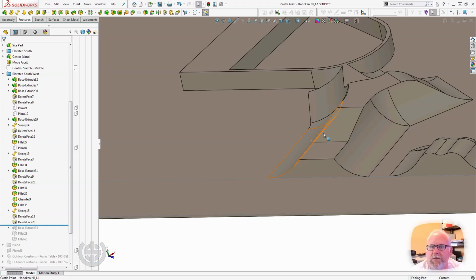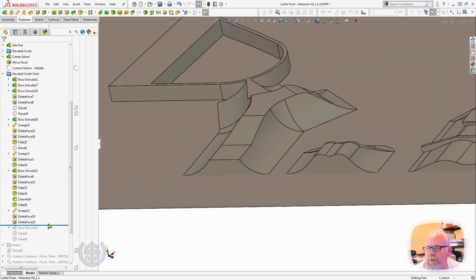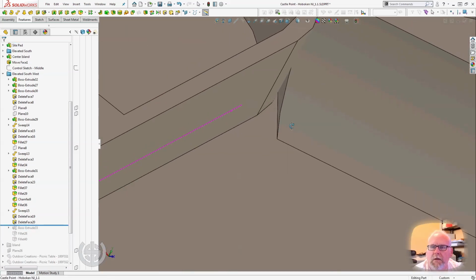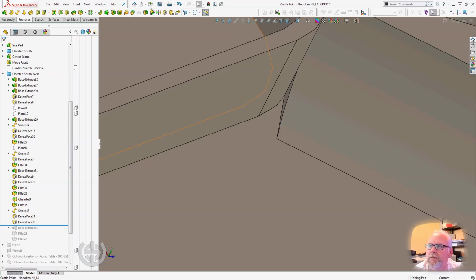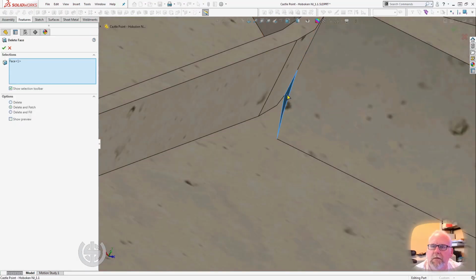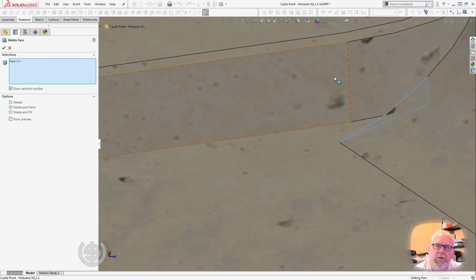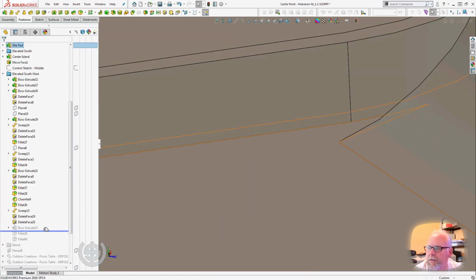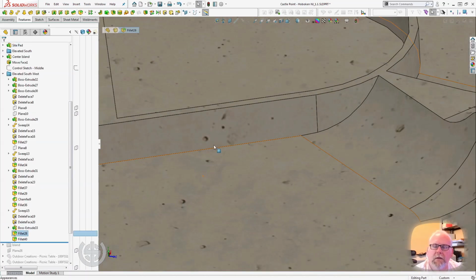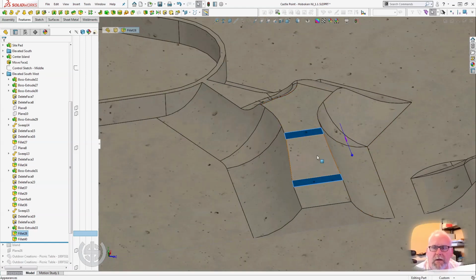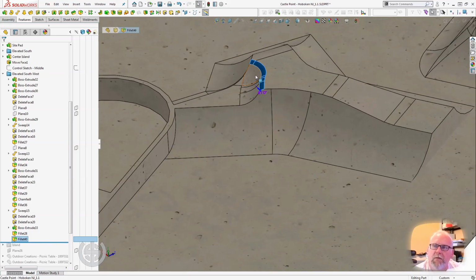So there's that first feature. What's this boss extrude here? Or, yeah, what is that? I wonder if it wouldn't have just let me delete face that. Let's see. Yeah, for some reason it didn't like that. Probably because there's 2 faces here, so it's having a hard time figuring out what it would have terminated against. And then that fillet eases those 2 edges, and that one rounds this top corner off.